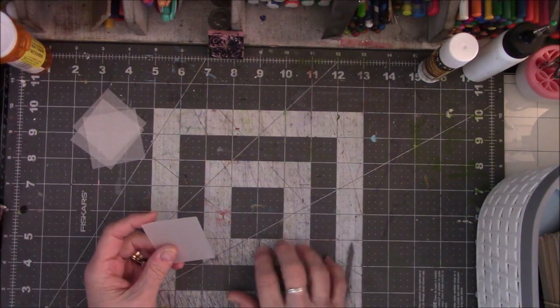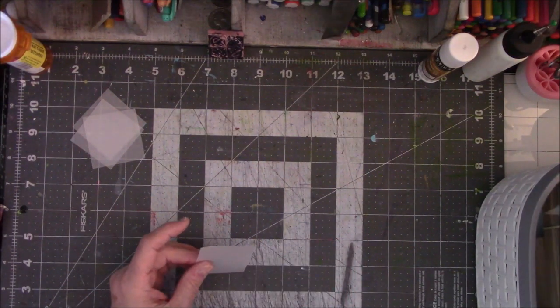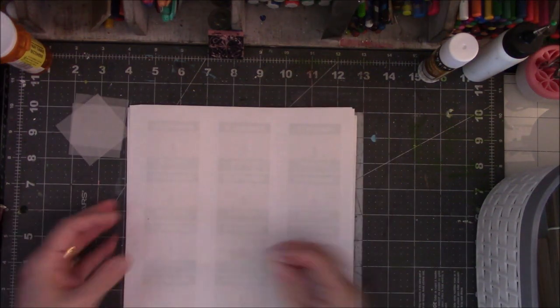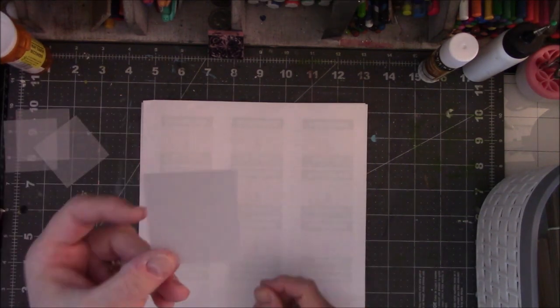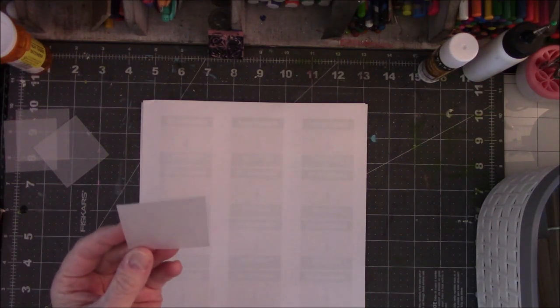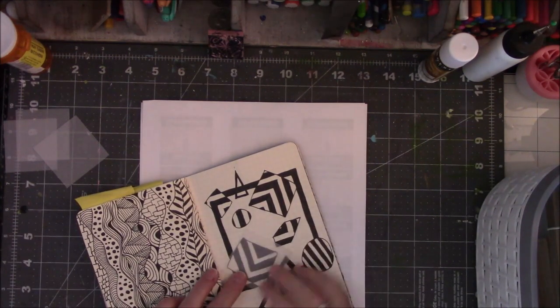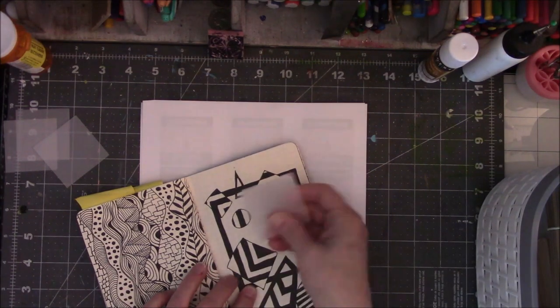I need a piece of white to go underneath this while I do this. And there we have it, scrap paper. Well, maybe white's not, but who cares? Okay, so this is vellum, or some people call it tracing paper, depends on what brand you buy. Anyway, I'm going to use this as my example, but I'm going to try to draw it so that when I print it, you know what'll happen.